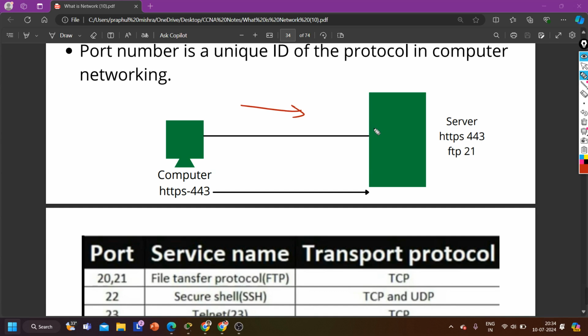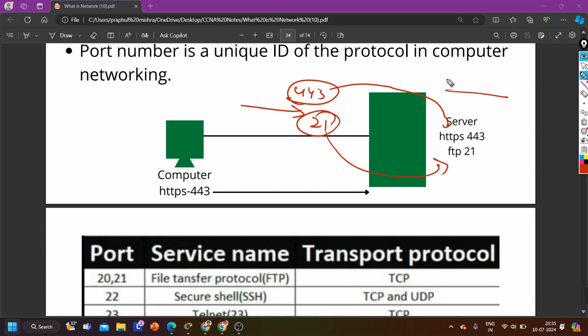At layer 4 the server is going to check what? The destination port. And on the basis of the destination port, the server will decide whom to hand over the actual information to, to which protocol. So if the destination port is 443, then it will hand over the actual data to HTTPS. If the destination port is 21, then it will hand over the actual data to FTP.